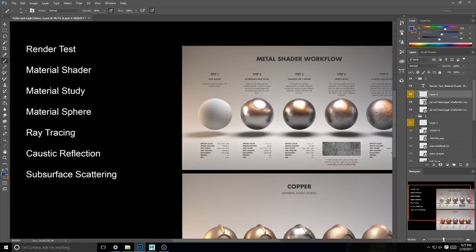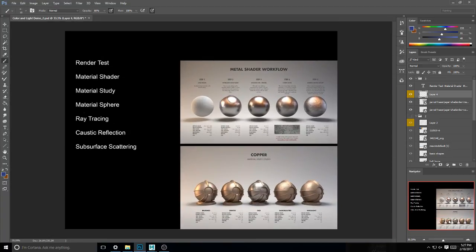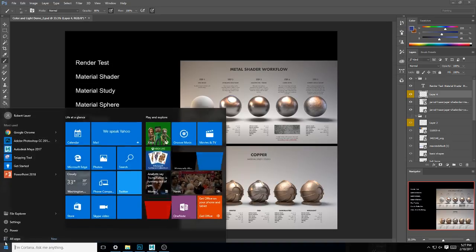I'll send this image to the Facebook group, but this is basically the list of key terms I have for if you want to look up stills and stuff like this. There's also copper down here with all the material properties. So we can just look something up, for example.